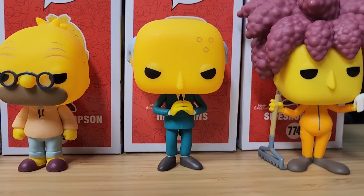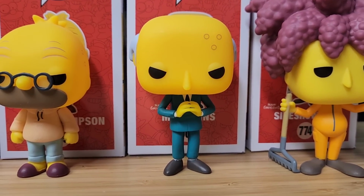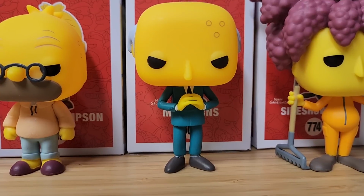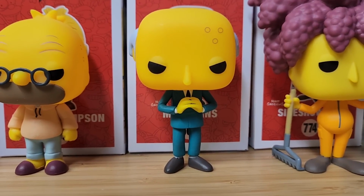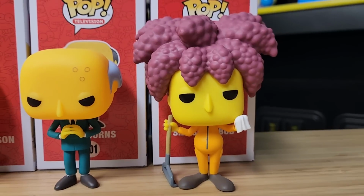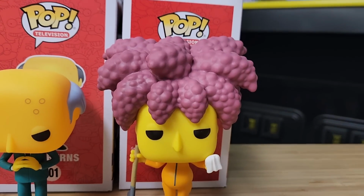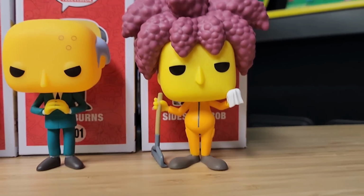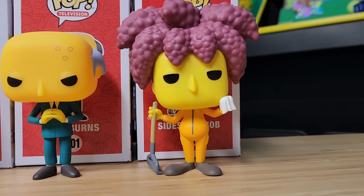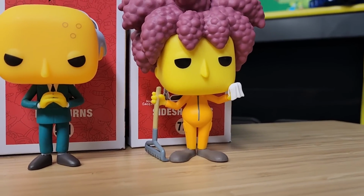You got Mr. Burns right here, the owner of the power plant, and I would have to say probably a good majority of Springfield. He's got his hands together thinking of something evil to do, and honestly, I think this is a great Mr. Burns pop. Last but not least, we have Sideshow Bob right here, and they definitely did him justice. You can see his crazy palm tree looking hair, and I think it's kind of funny that they actually put him in a jumpsuit, and he's got the iconic rake right there.